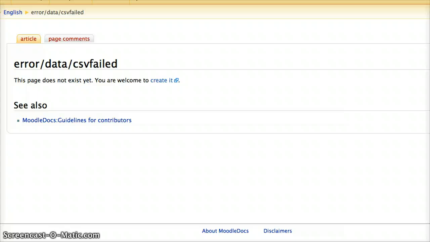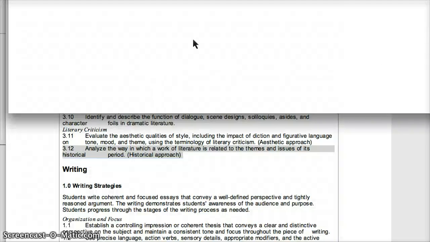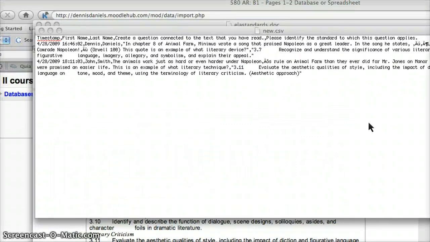Unable to read the raw data from the CSV file. Why? Maybe because I've got all of the timestamp and the initial header stuff. So let's get rid of the headers.